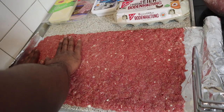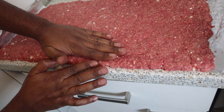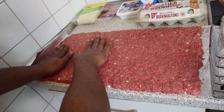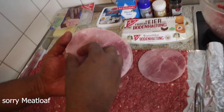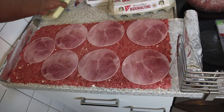And you have to make sure that everything is placed properly, not too much meat, a little bit. If you can see what I've done, it's neatly spread out, at least to get a really good shape of the bread loaf. So now I'm spreading the cooked ham. Now we're gonna put the Gouda cheese.